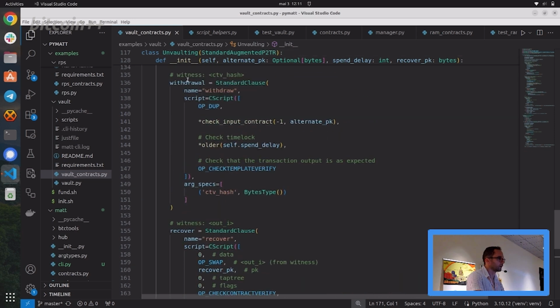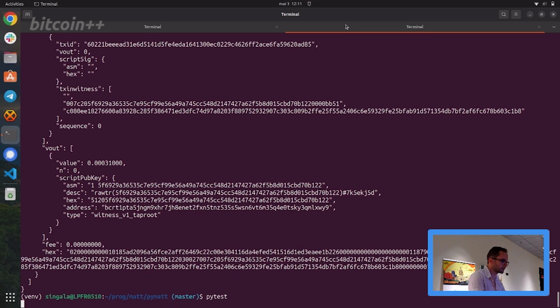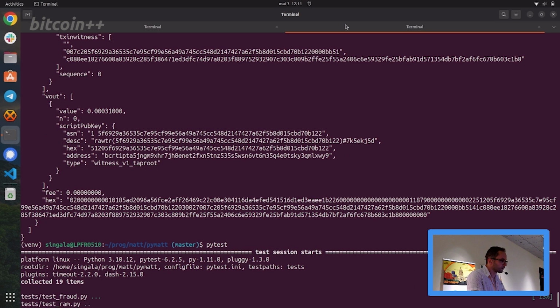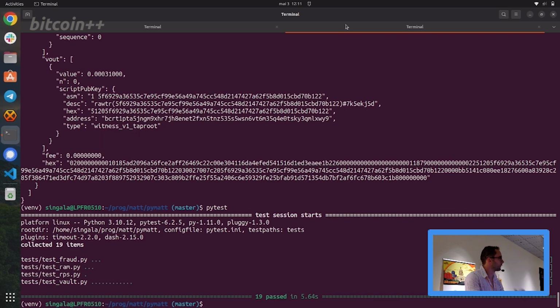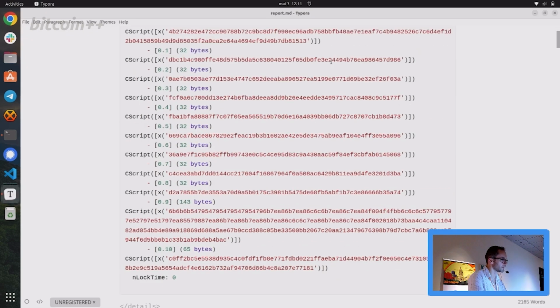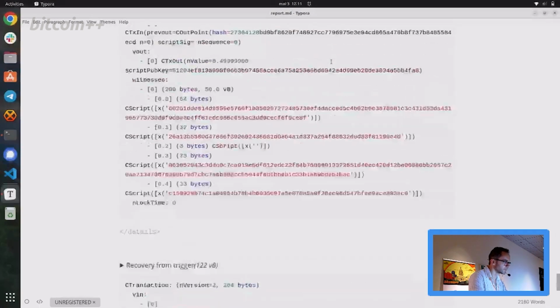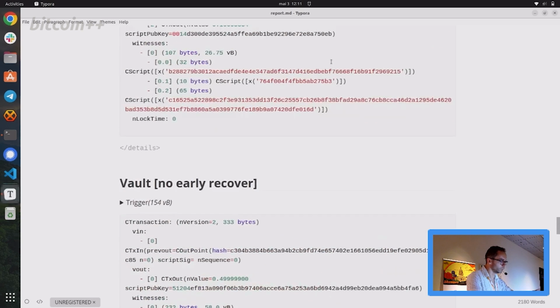And there is a test suite that I actually wanted to run before and I forgot, which hopefully works. You can run tests. And I think if you want to implement these kind of things, working with tests rather than with interactive CLIs is a bit easier. The suite also generates a nice report that shows some of the transactions that were produced by the tests. This is for other things, but the vault transactions are here, and there are some estimates on the size of those transactions, so that's good for comparing.